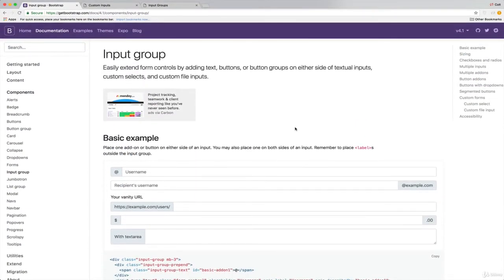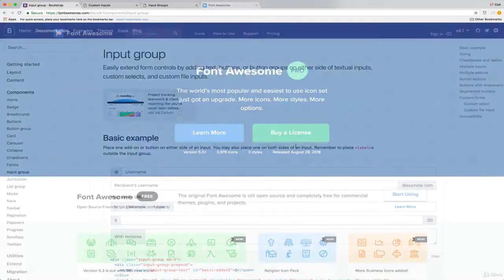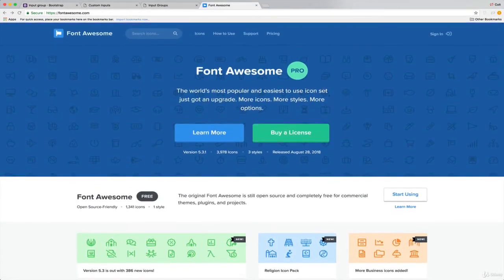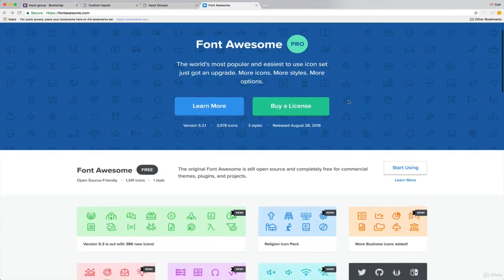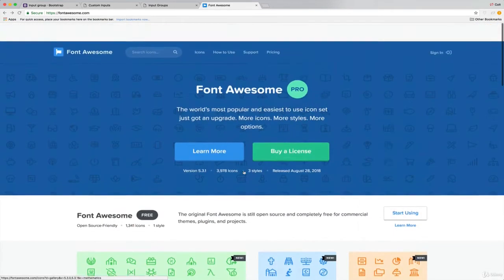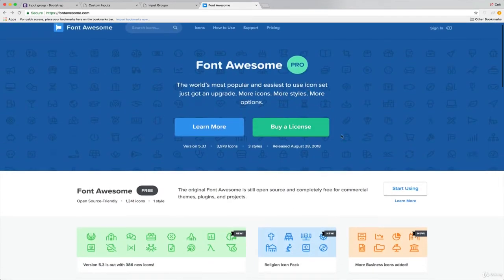One last thing that I do want to show has to do with icons. So if you're familiar with Font Awesome or other icon libraries, skip this. I'm not showing any new Bootstrap specific stuff, but I'm just going to show you what we can do. So Font Awesome is a library. It used to be entirely free. Now they have a free version and more premium icons. And we're just going to work with the free one.